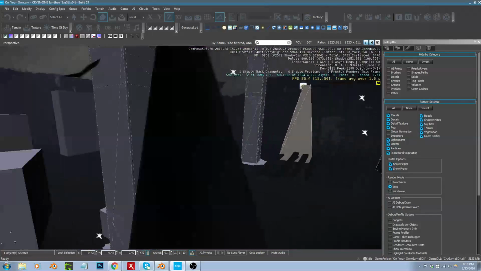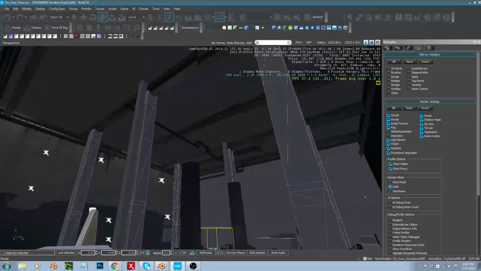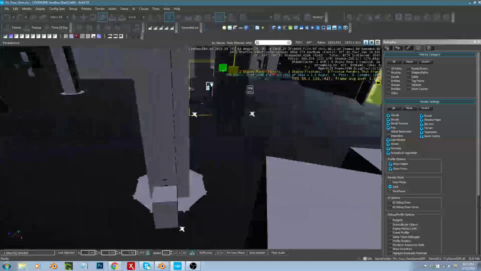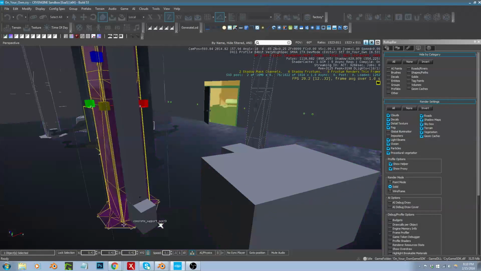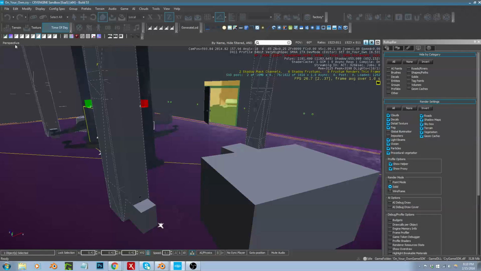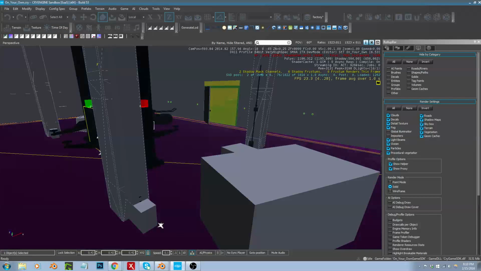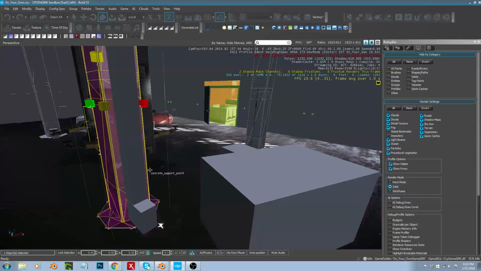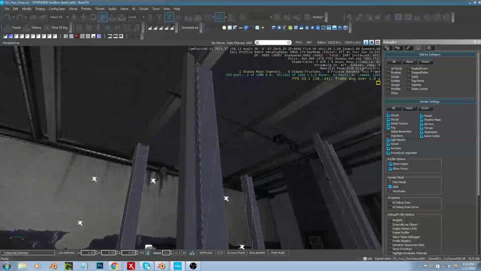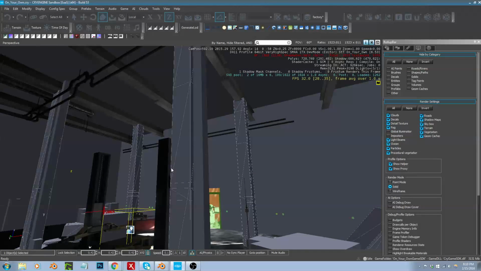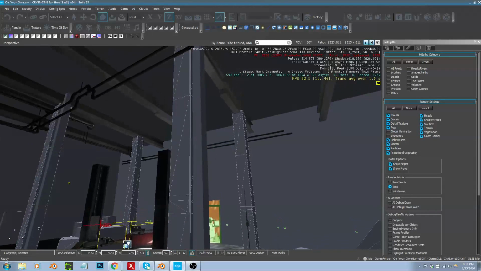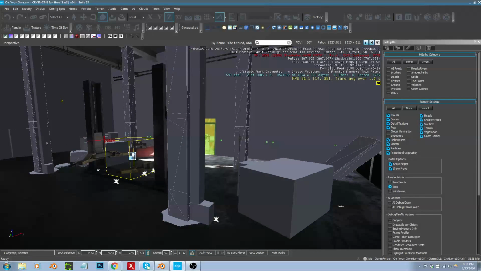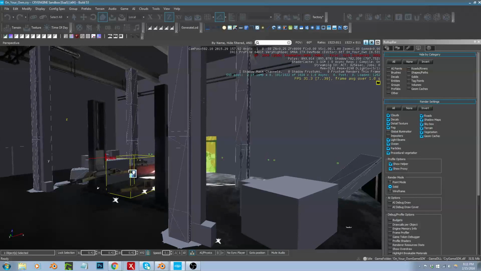But for example, this post, right? This is a good example here. Let me bring some light in. So for example, this drainage pipe, right? This is the way the support post should be as well. I think maybe after the new export, it got messed up like that. That could have been it.